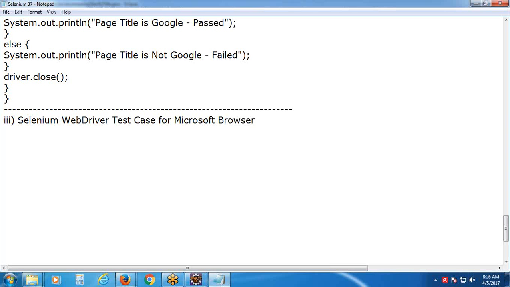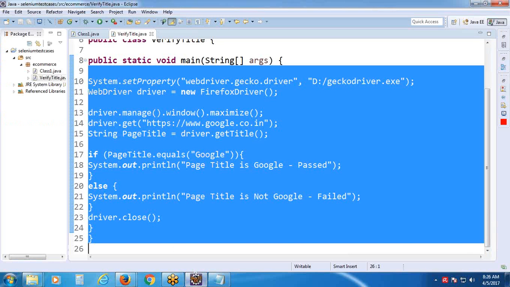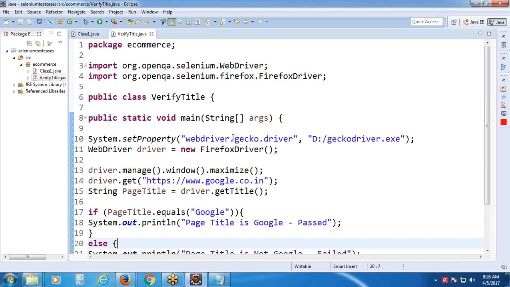Now Microsoft IE. Observe, Preeti. What is the instantiation statement?